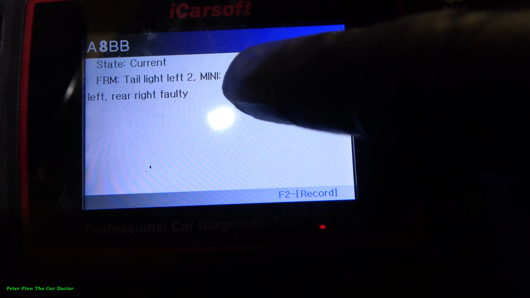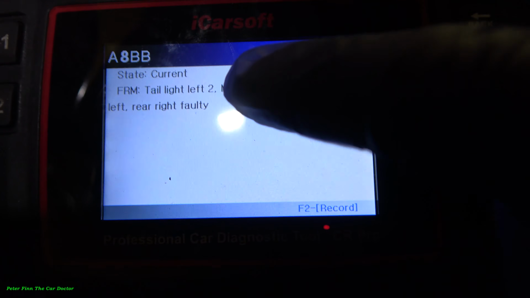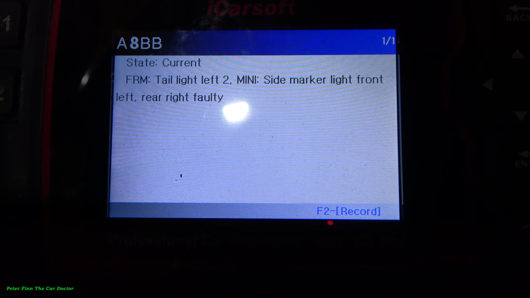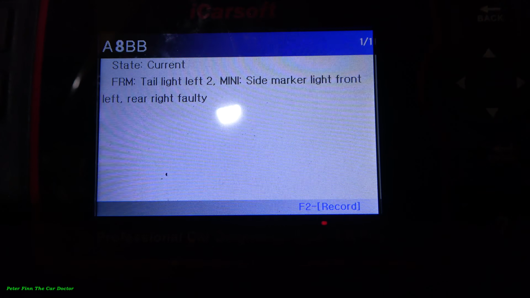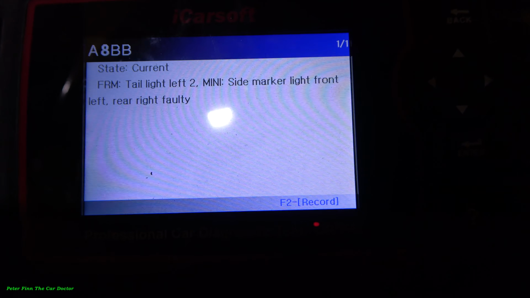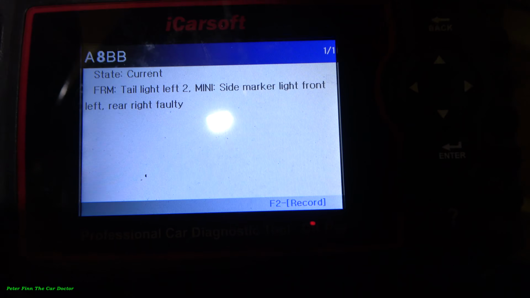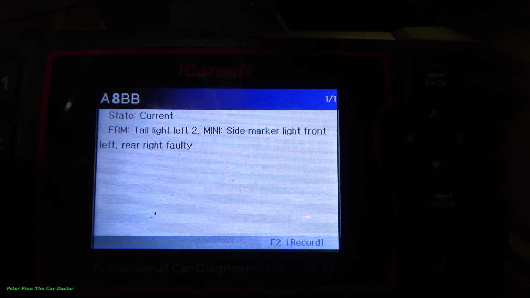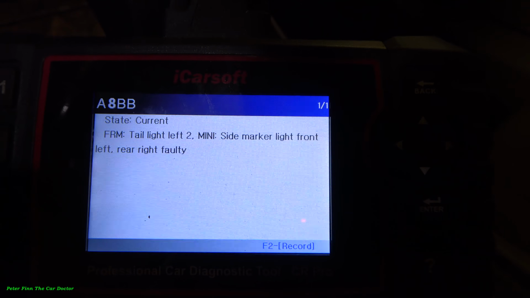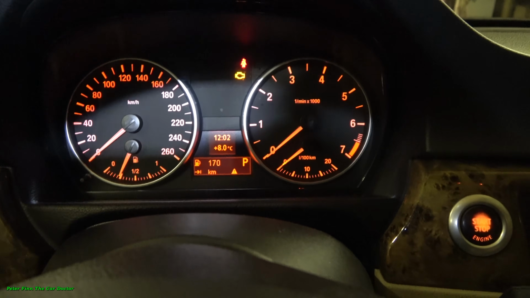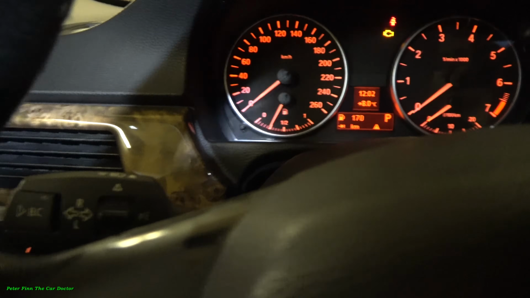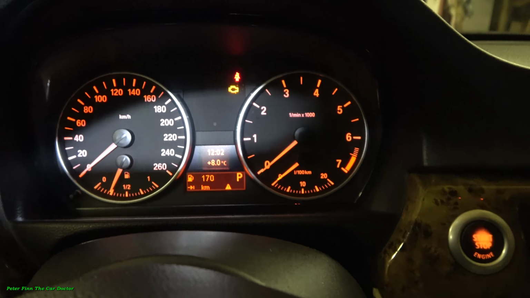Okay, but now we go to the back area, tail light left. Let's go look at what we can find when we go outside. Now we are really going to search for the faulty light.